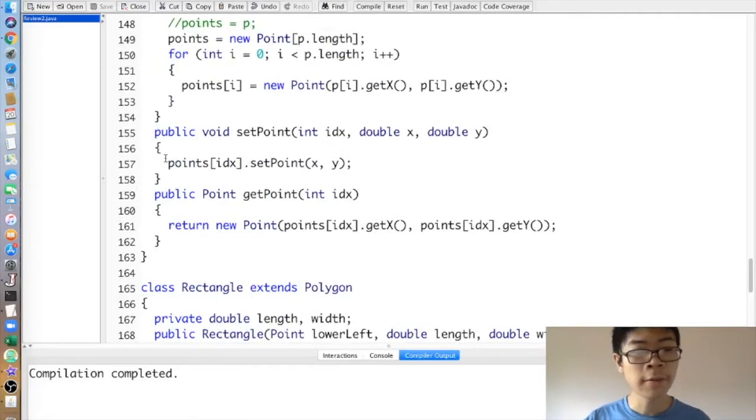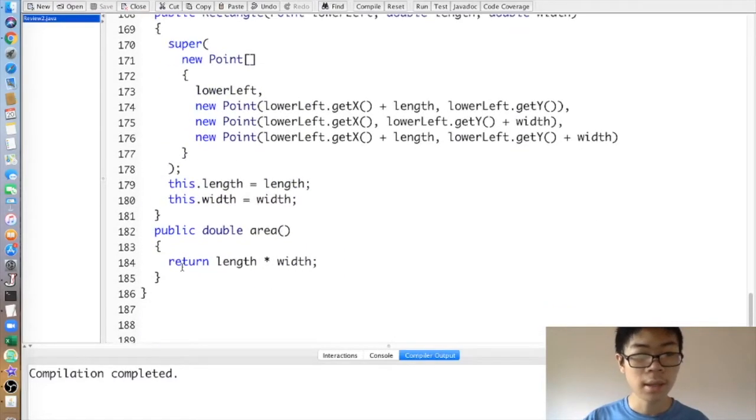And in fact, if I really don't want them to use their setPoint method, I could do the following.